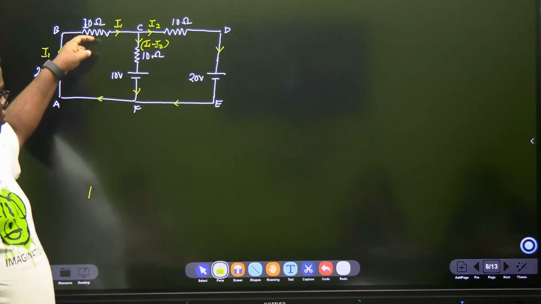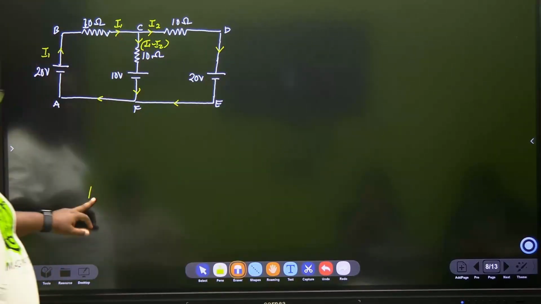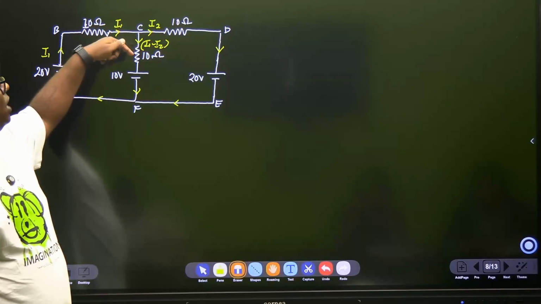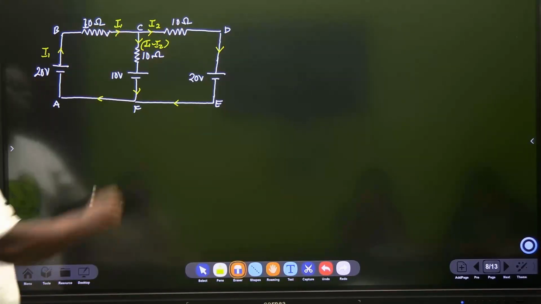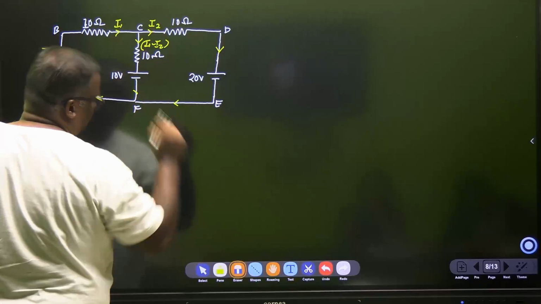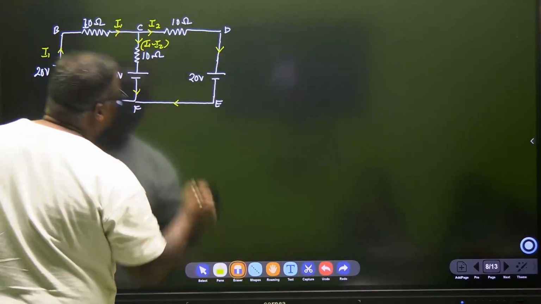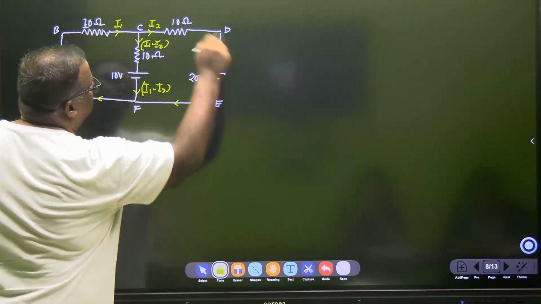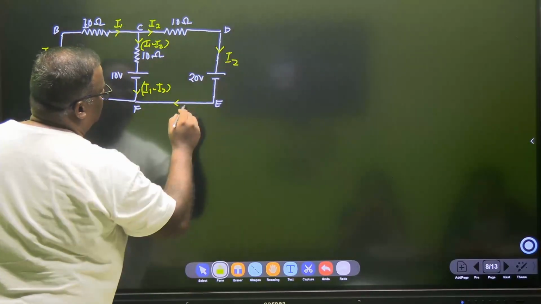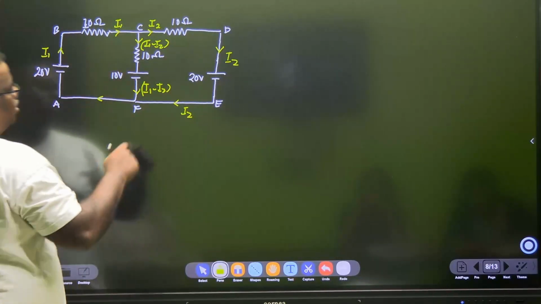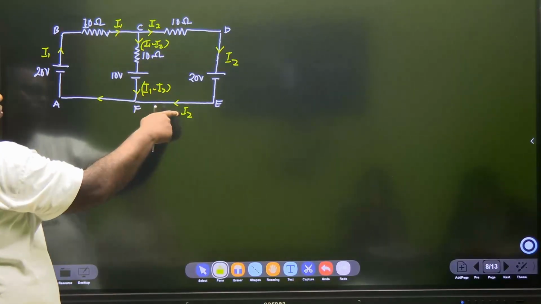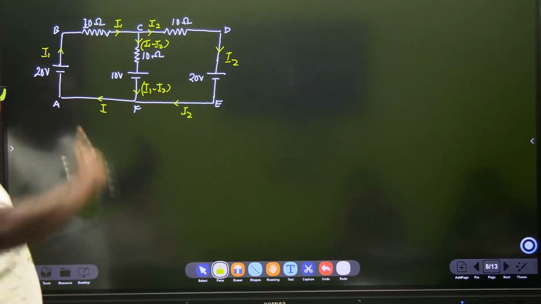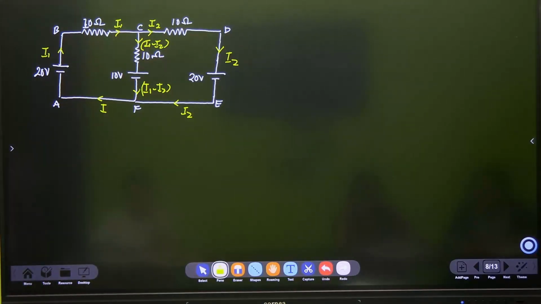Just that your calculation becomes a little bit easy, but no way, we'll go by this. Are we obeying Kirchhoff's law? We are. How are we obeying Kirchhoff's law? I1 has split to I2. So this is I1 minus I2. So what is this current, beta? This current is also I1 minus I2. Do you agree? This current is I2. So I1 minus I2 and I2, this becomes I1. Is it clear as per Kirchhoff?